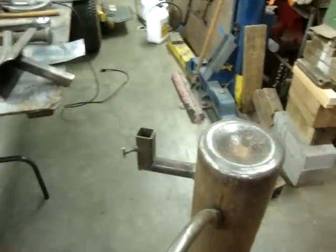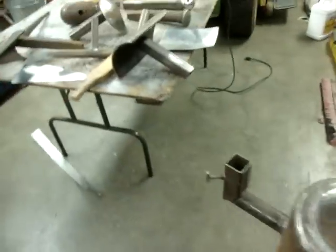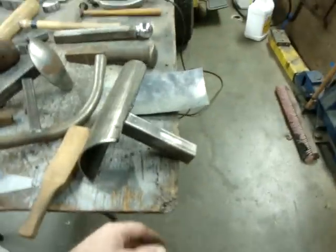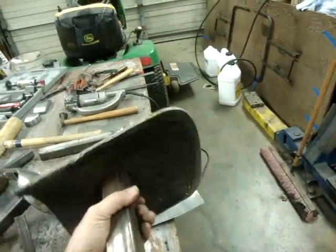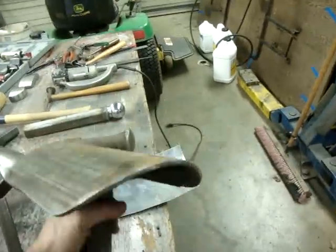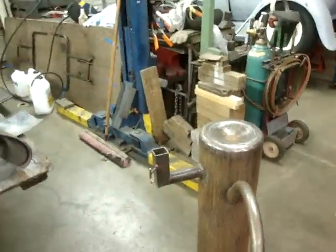Back to the metal stump. When you cut the tank off, you cut it off to a good height here for using it, and then you can use the bottom of the tank, the rest of the tank, and I'll show you these pieces. Actually, I'll put the camera in, and that way I'm not trying to do this one-handed. Hang on here. All right.